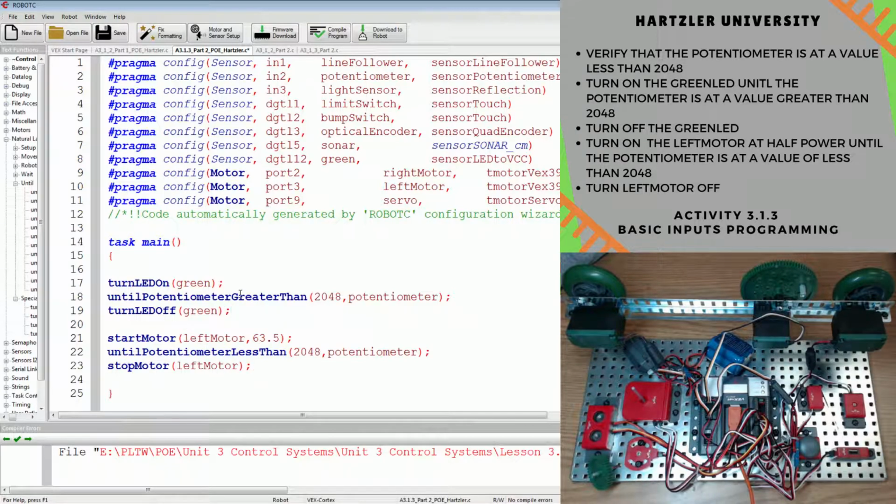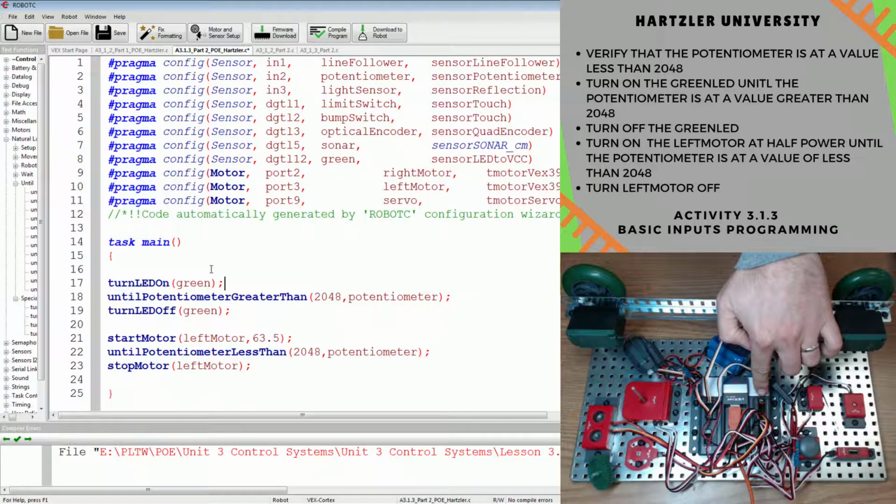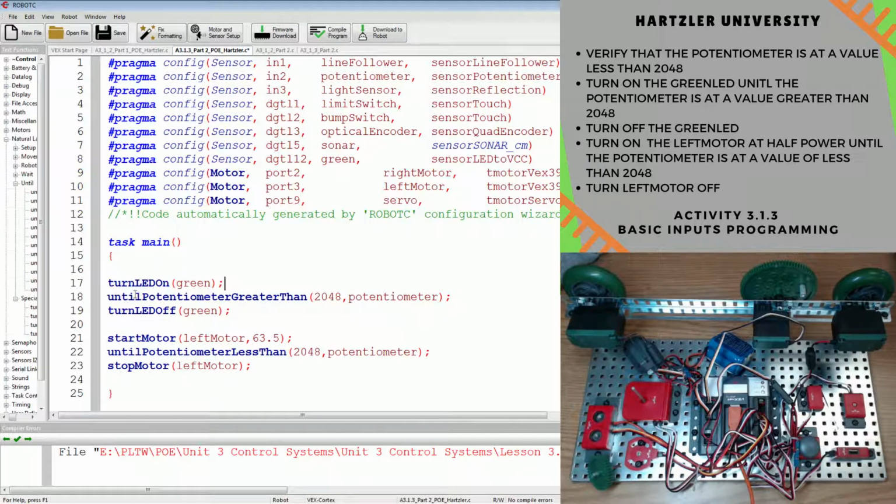So let's think about what's happening here. I am turning on my LED. So as soon as I start this program, this right here, it's really hard to see, and it's going to be even more difficult to see if it's on. But that should turn on because our potentiometer is already less than. So it stays on until this case happens, until I hit 2048, and we'll be able to see that down here on the bottom.